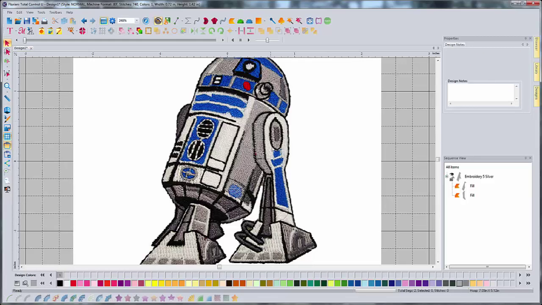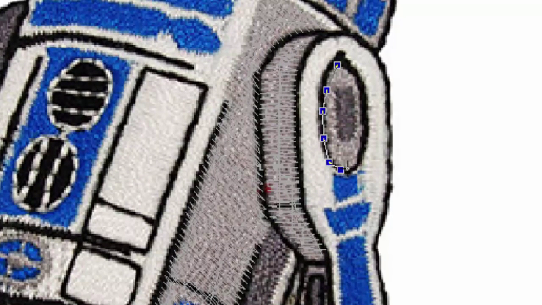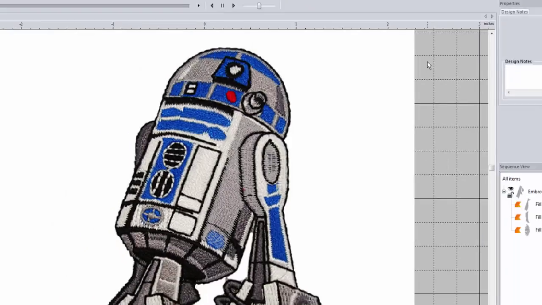Okay, so now I want to do the silver on the inside of here, and I'm going to draw that in. I'm just left clicking when I do this, by the way. Just left, left, left, left, left. And then right click to generate, and then go down here and choose my standard fill. And there it is. I'm going to leave the stitch direction alone just for the sake of time, really.